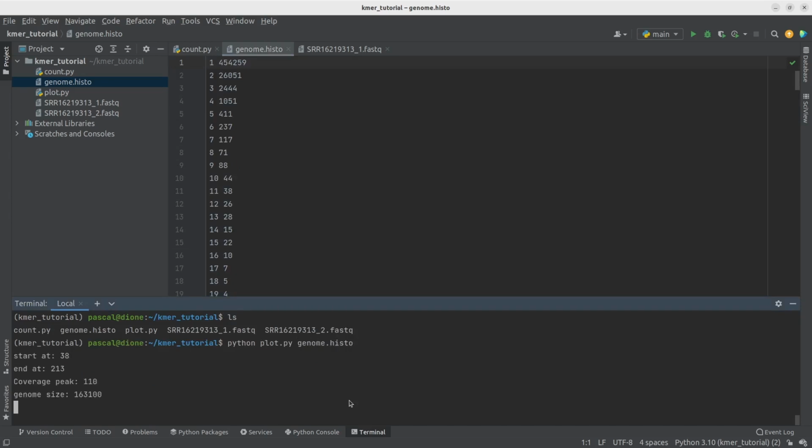plot.py genome.histo. And it says here that it found the start of the Poisson distribution at position 38 and the end at position 213. The coverage peak is around 110, and the genome size estimated for this phage is 163,000 base pairs.